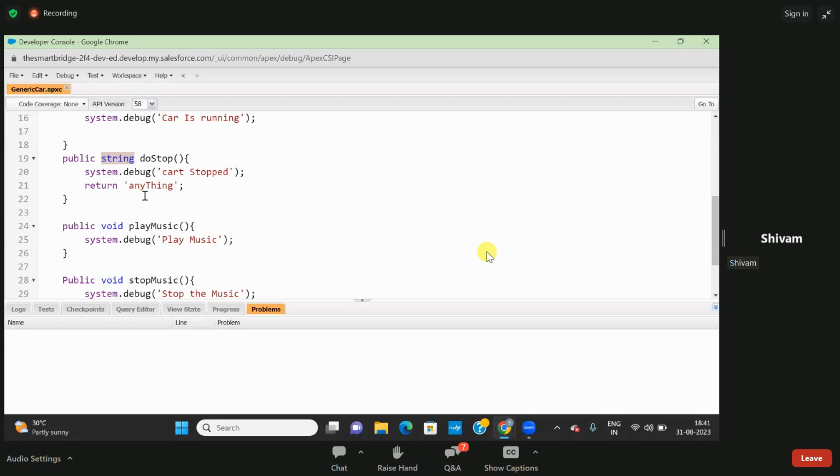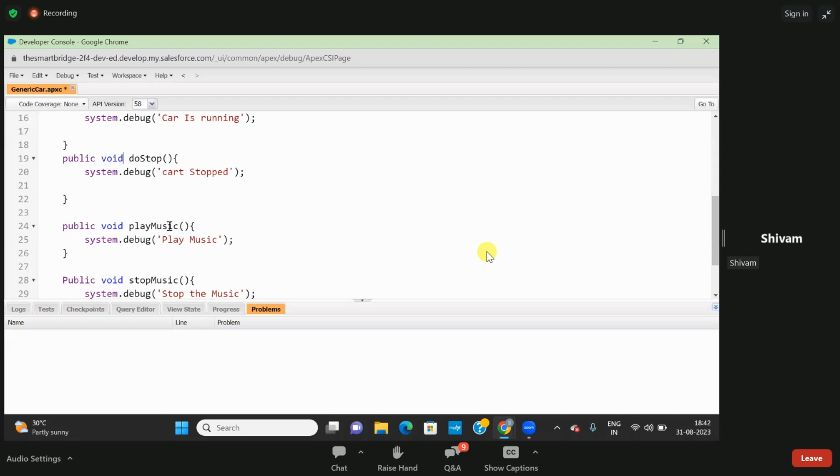Why am I returning this in the single quotes? Because I am using the string over here. If I am using integer, I'll directly write some digit over here. And if I try to write it in single quotes, it won't take, because the string is written in text format. So text is always defined in single quotes, right? That's why I'm writing that string in the single quotes, so that it means it is a text, correct? So that is the reason we are writing the void, to give some return things over here. Instead of writing this string, we are giving the void over here, and we are saving this.